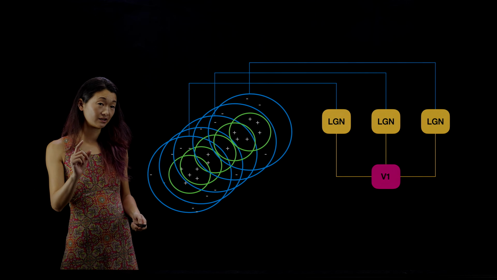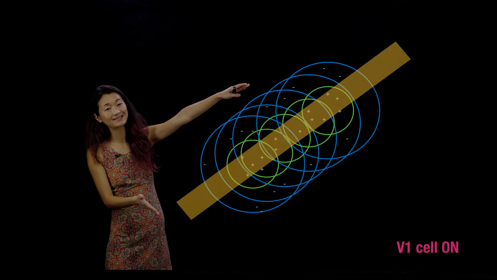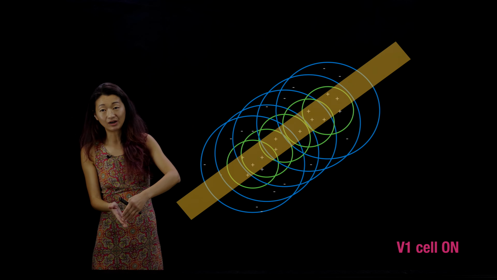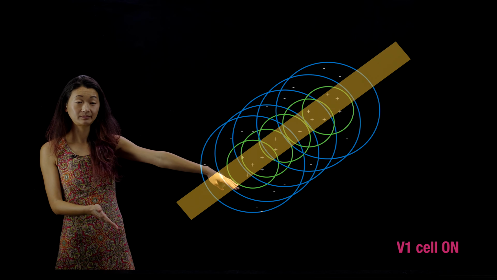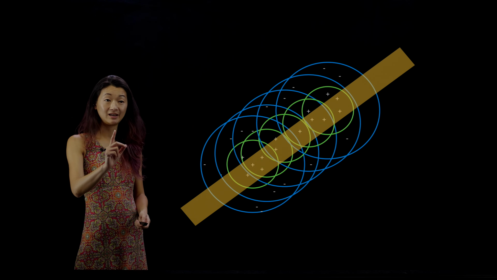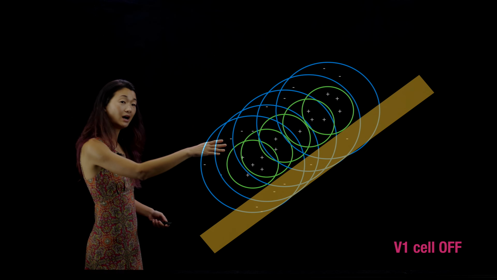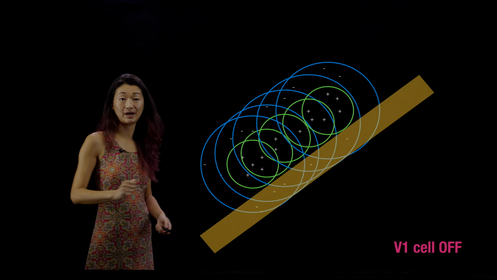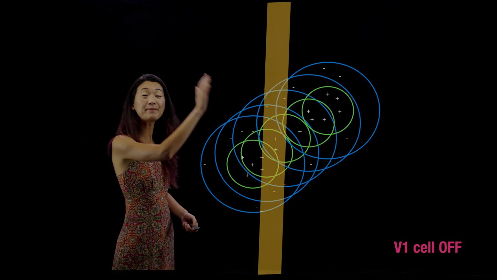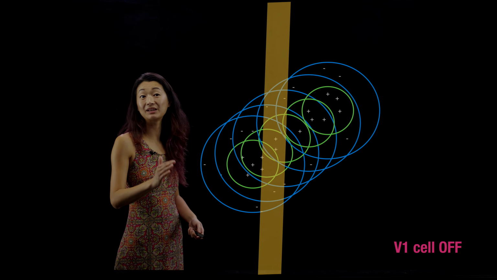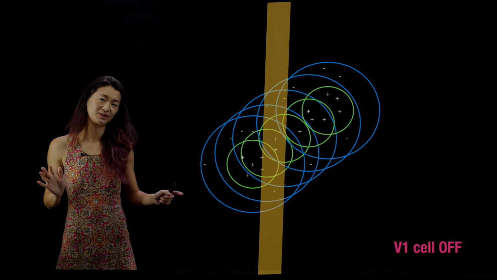What you can accomplish here is by tiling the space this way, if you had a bar that's precisely in that orientation, it's going to activate all of those retinal ganglion cells and all of those LGN cells, and that's going to make my V1 cell fire. But because of the way I've wired it up, if my bar were the same orientation but off a little bit, I will now be inhibiting my neuron instead of activating it. Similarly, if the bar were overlapping with that region, but not at exactly the right angle, my V1 cell would not be happy. This is going to make another V1 cell very happy, just not this one.